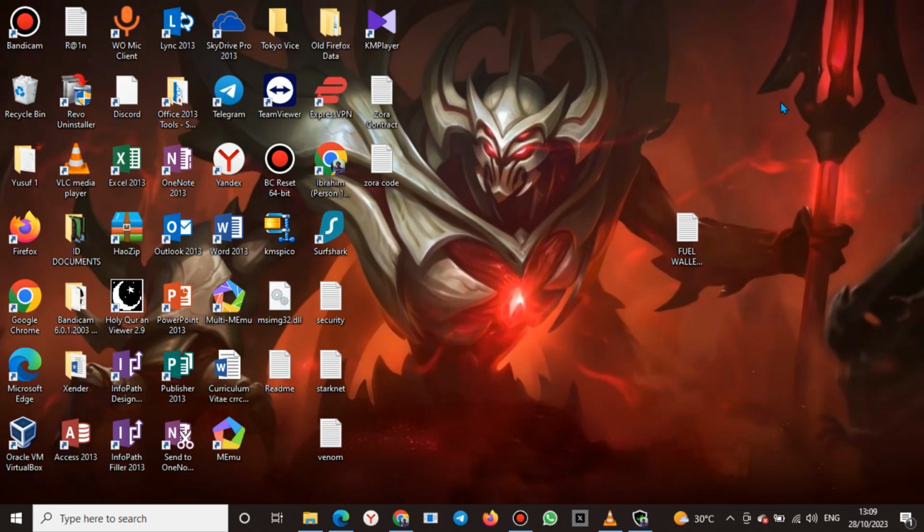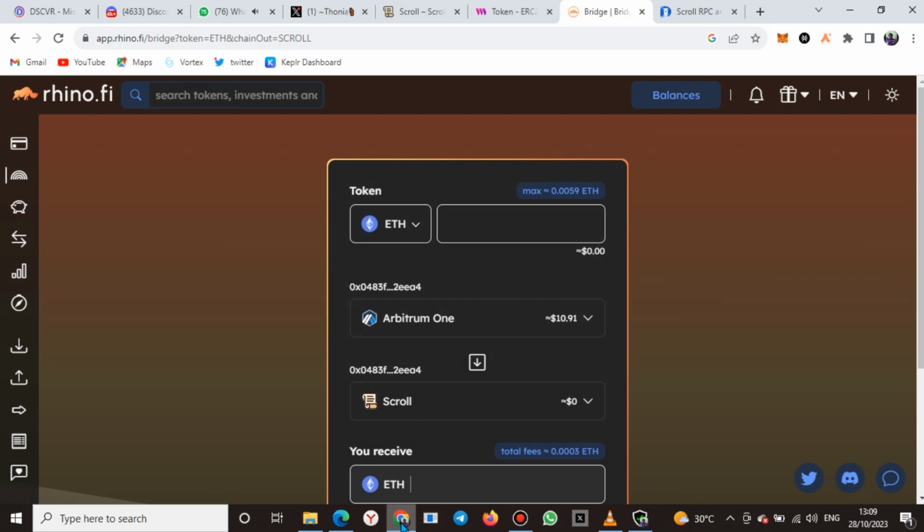Today I'll be guiding you guys on how to go about Scroll contract deployment. As you can see, a lot of you wonder why I am not using the official bridge. To be very honest with you, currently the official bridge is on the high side. It's around $8.5 or thereabouts for fee. And right now we have Rhino, which is currently running a free trial, where you can bridge for free from now until 14th of November. That's like 17 days from now to be ending. So I wish you all can take the opportunity to bridge using Rhino.